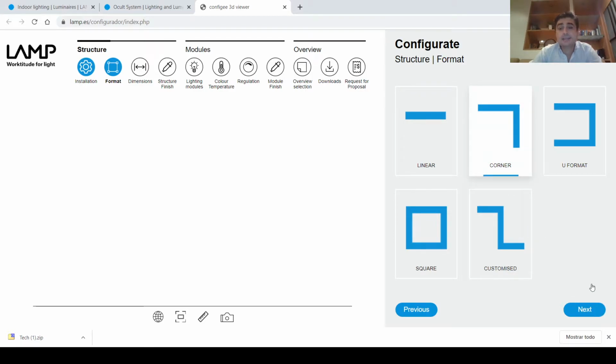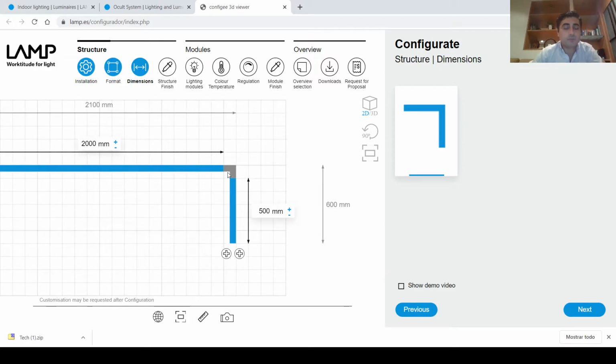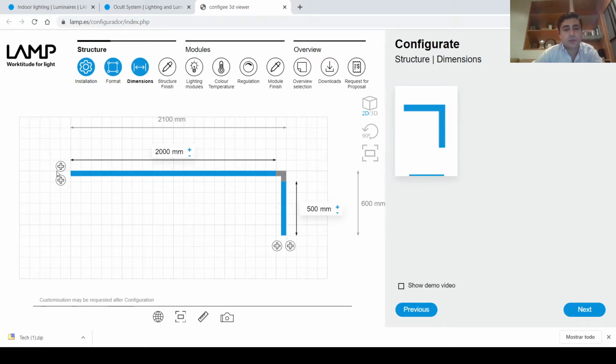So we click next, and next, as a default, you will find it with 500mm segments by 500. Of course, we might need different dimensions. The way to change dimension is quite simple. You just click here on top, and you say, no, I want not 500, but I want 2 meters, 200 mm. So this will go over here. And this is where we can just come down and click center, and this will automatically modify itself, so the drawing comes back to the center point.